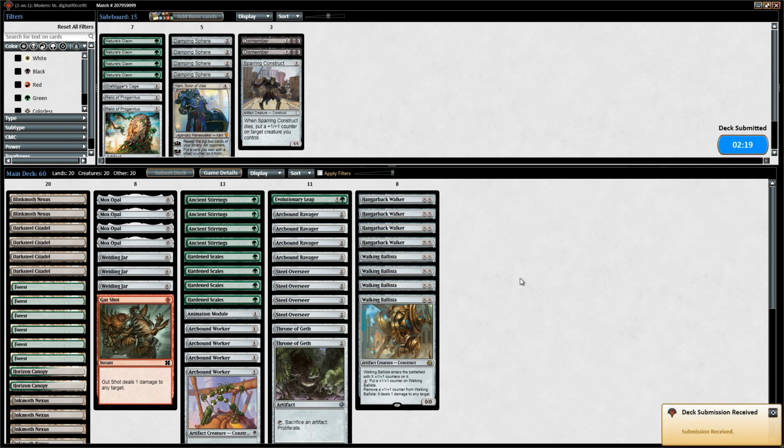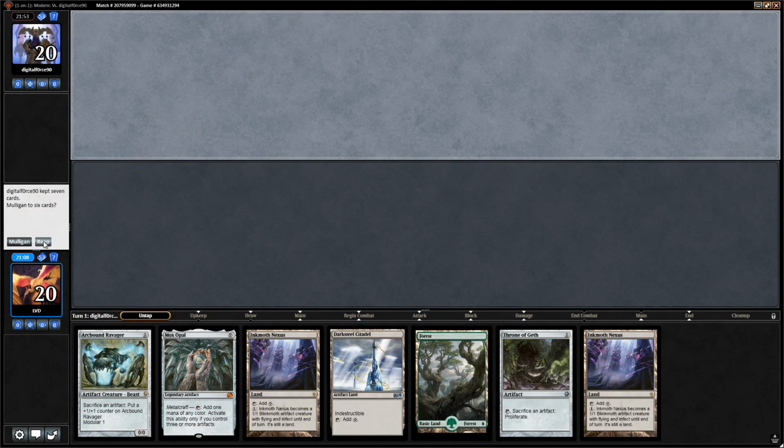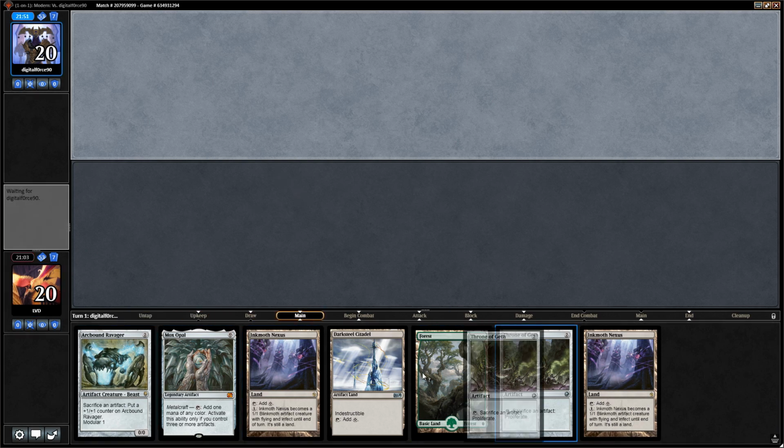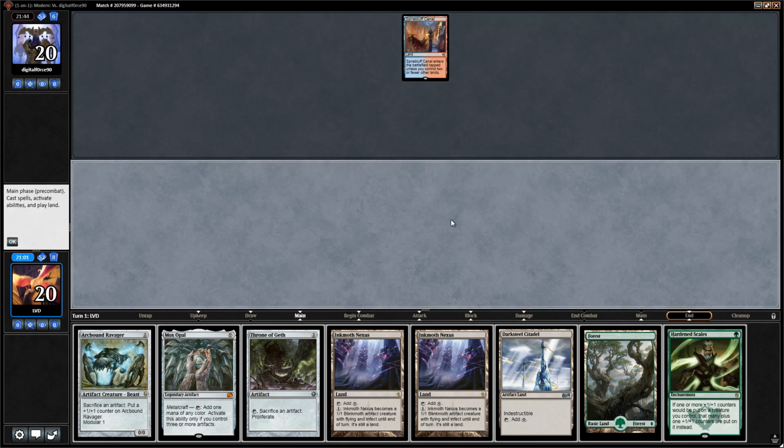I think Evolutionary Leap is probably fine. Our opponent's gonna be pointing a lot of removal spells at our creatures, and Welding Jar is gonna be great too. And this hand seems okay. It's a bit light on creatures, but I don't think we can mulligan this. No turn 1 play from the opponents. And Hardened Scales right on time.